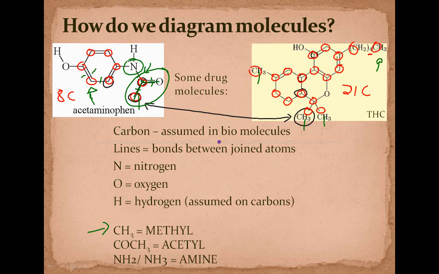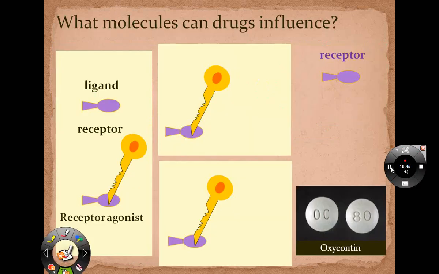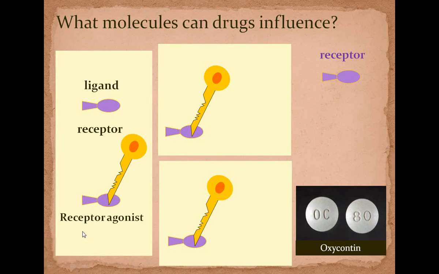And NH2 or NH3, that's an amine group. So you see an amine group here. I've made a mess of the acetaminophen. It's an amine group there. So those are called functional groups. They confer function on the molecule. Those are important. So amine groups, methyl groups, and acetyl groups are the big ones. We're going to talk a lot about methylization or methylation, how many methyl groups a molecule has. For example, the difference between caffeine and chocolate, we already talked about that in the previewing of this unit, the difference between caffeine and chocolate is caffeine has three methyl groups, which is why it's called trimethylxanthine, and theobromine, which is an active molecule in chocolate, has two methyl groups. The difference between theobromine and caffeine is that one extra methyl group makes it act more powerful.